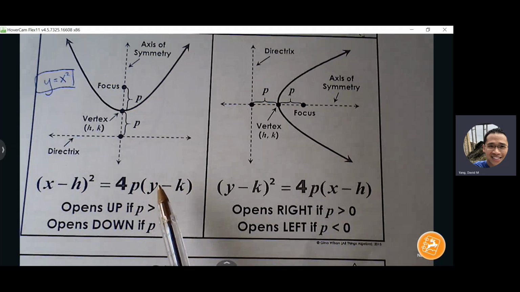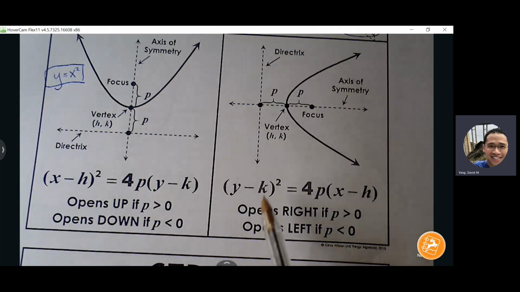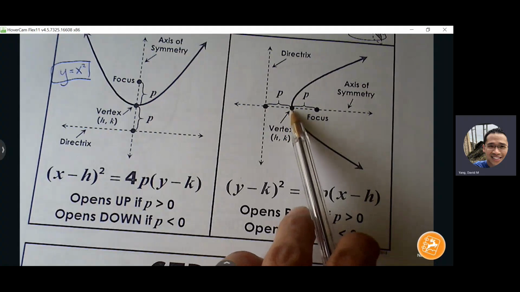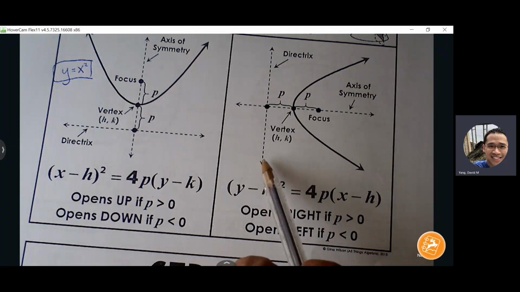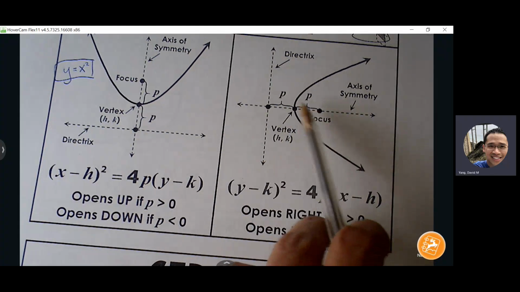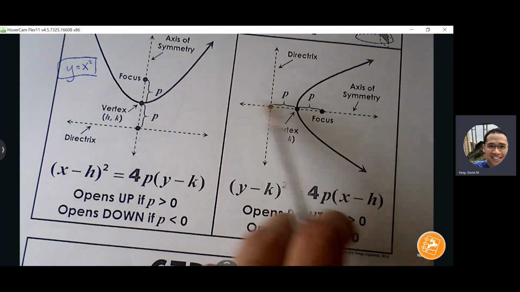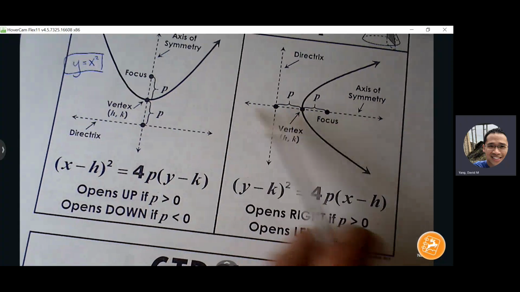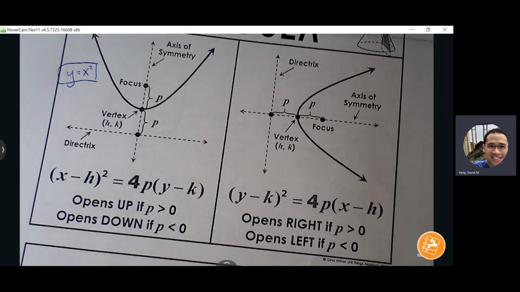What's the same feeling with a parabola that opens left or right? Your vertex is still, in this case, the furthest left point. Your directrix is always outside the parabola, and your focus is always inside the parabola. In this case, the axis of symmetry is going to be horizontal, because that's the only way I can fold my parabola and get it to fold over itself.